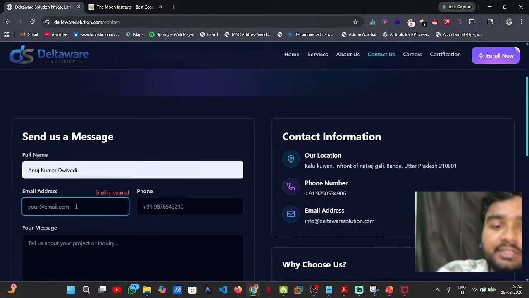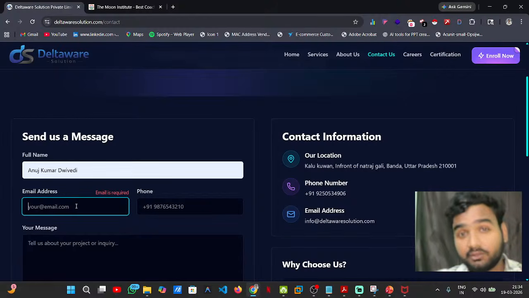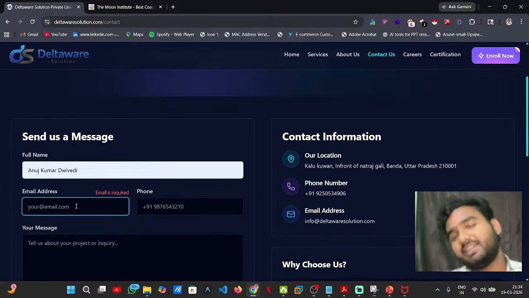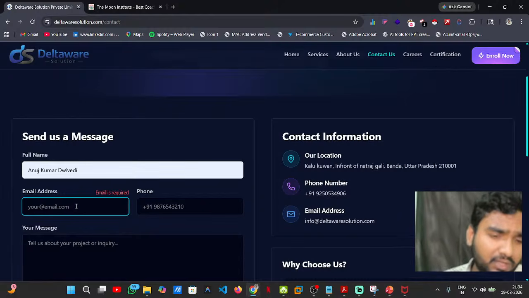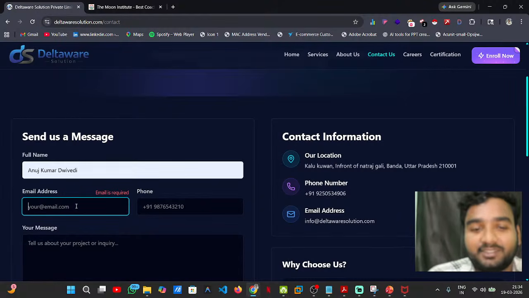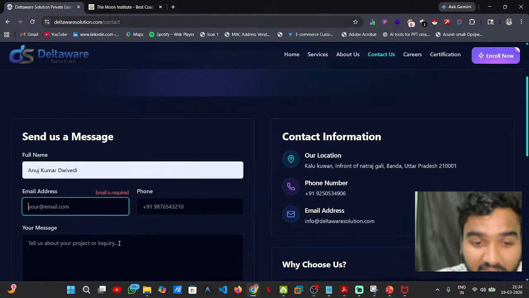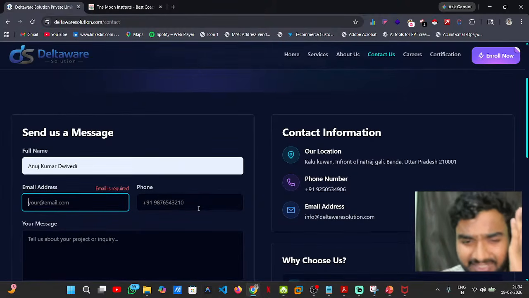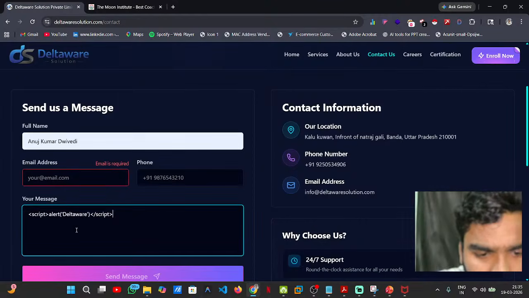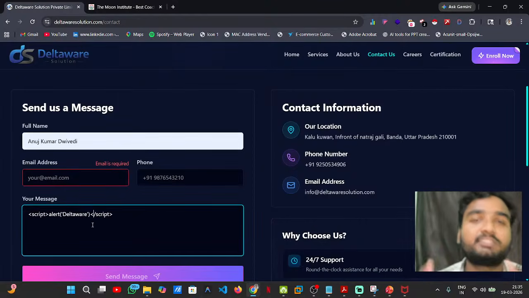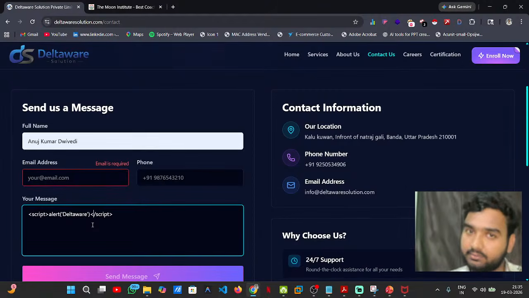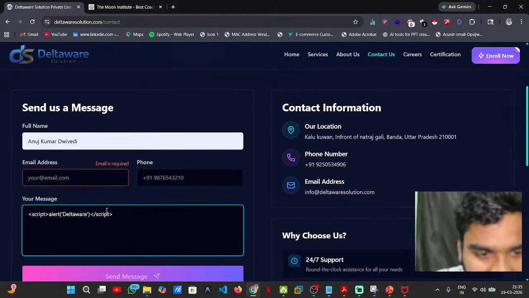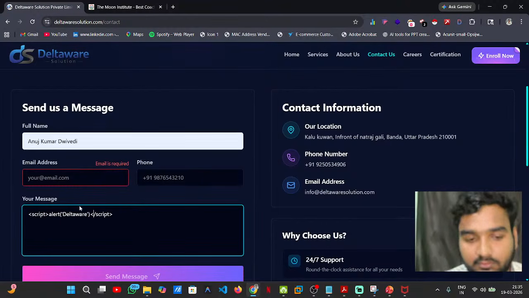We will learn everything: how to create payloads, XSS payload for the email field, XSS payload for phone number. It's difficult to create an XSS payload for a contact number because it's an integer format, but it doesn't matter, because we cannot create a payload for phone input validation. It's very difficult, near to impossible. Okay, we can use this thing in a message box. It will run. So these are some validation fields from where you can use these payloads.